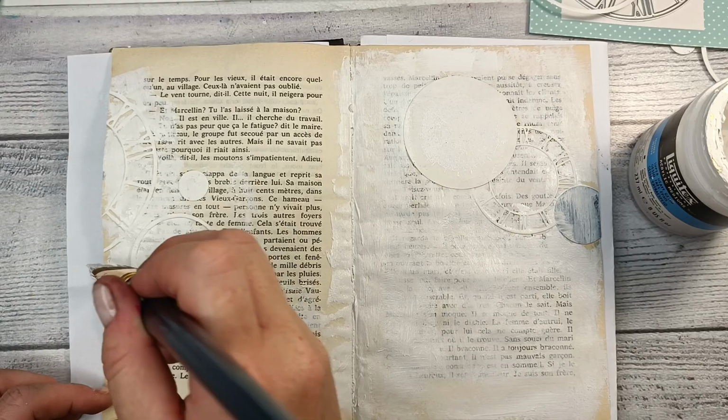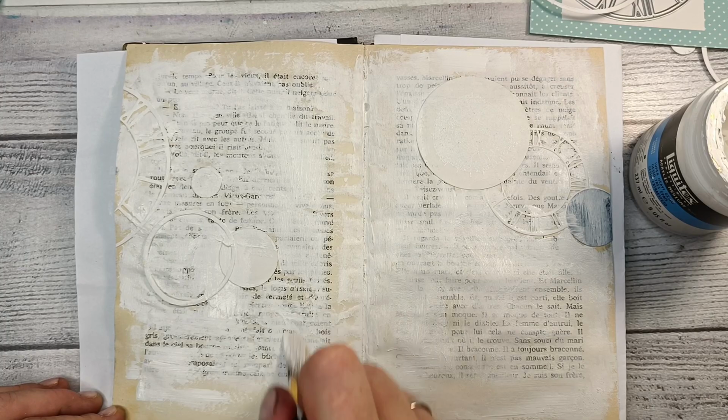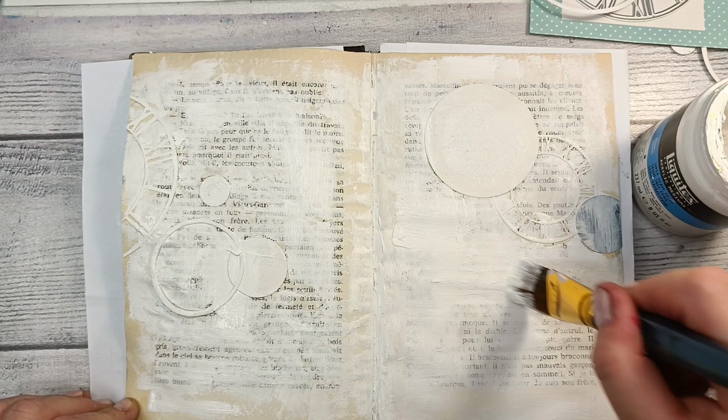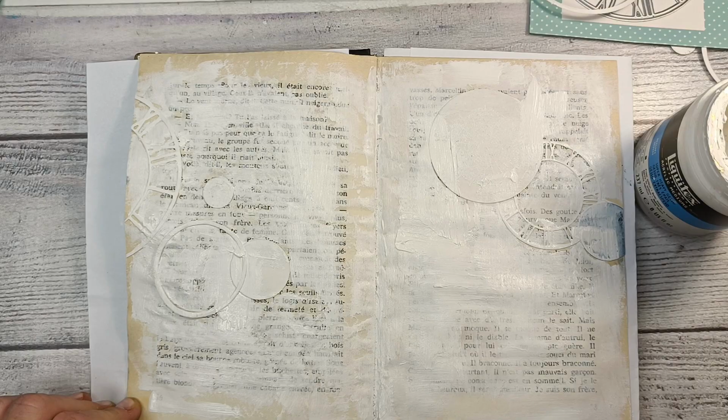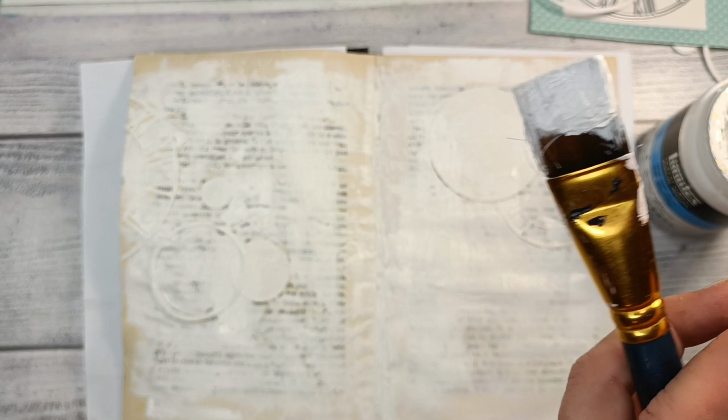As you've seen, I had a small circle there which was not totally glued. I actually just add underneath a layer of gesso and it's going to glue perfectly with just a small layer of gesso, because it's a tiny circle. If I was to do that on the one which is embossed, it may not hold as well as the glue would. So sometimes I'm just doing it quickly and hoping that things will not go sideways. And this is what I'm doing also right now.